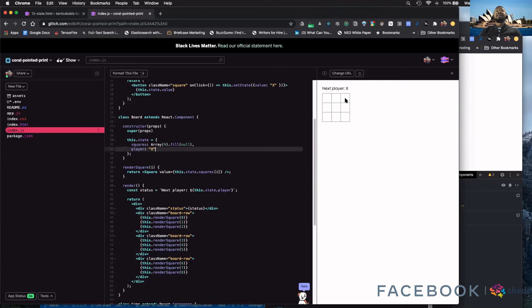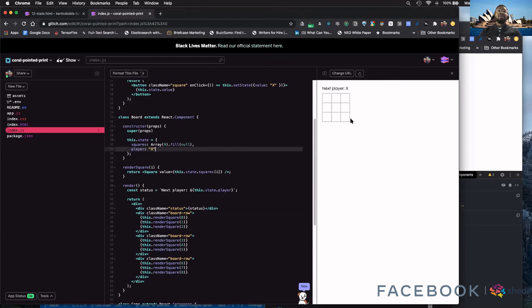When I click any one of the squares, I want the current player value to come in here, right? That's what I want. The tree of this is the board. There's the board, and there are squares, right?